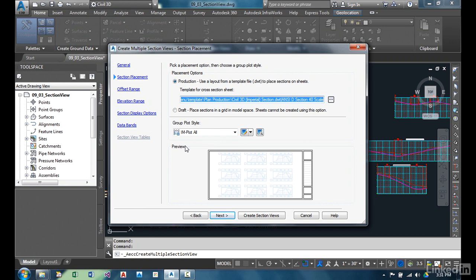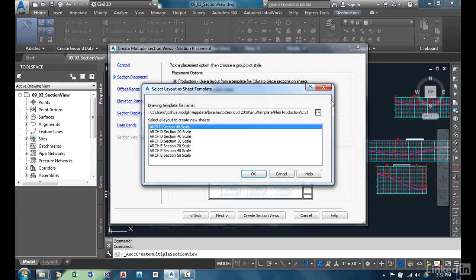So what Civil 3D has done is it's provided you the ability to grab a template or an existing drawing, have the layout already set up with a viewport. That viewport has a certain control and setting. All of this will be done by your CAD manager. And then it will read the scale and figure out how many cross sections it can fit in that viewport. So let's see how this works.